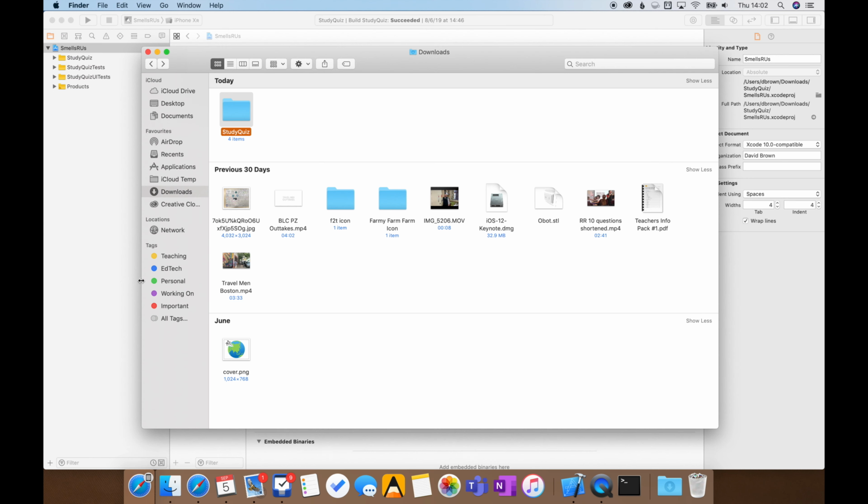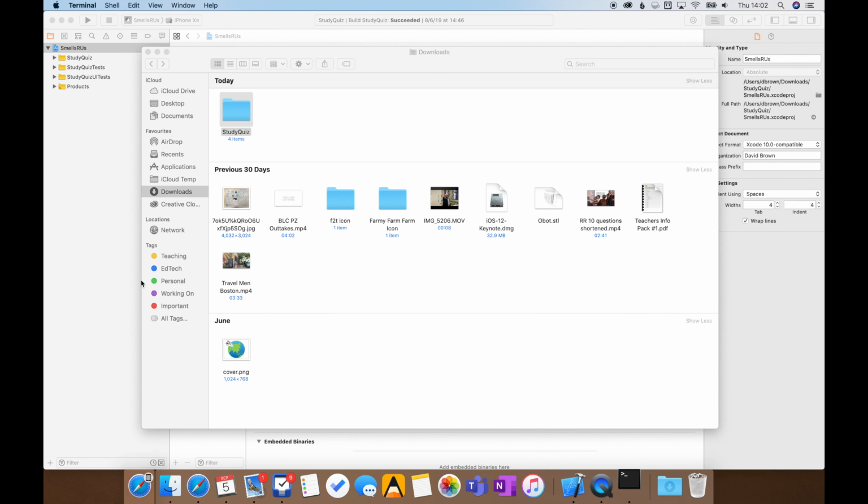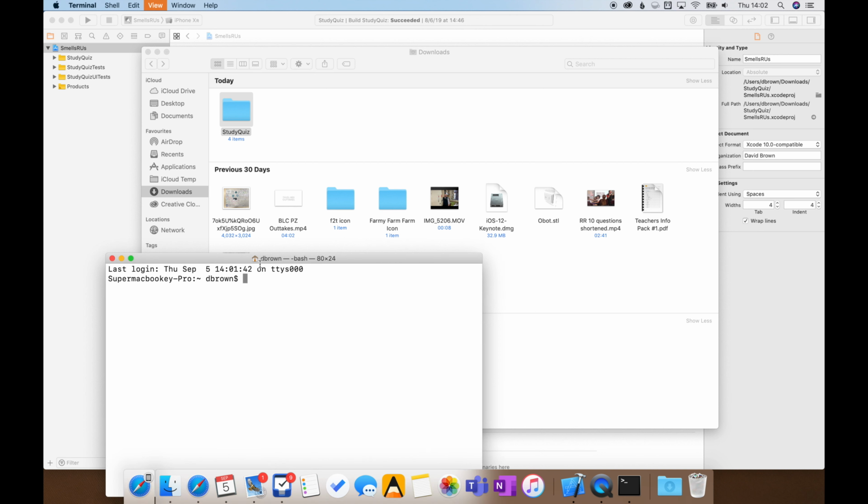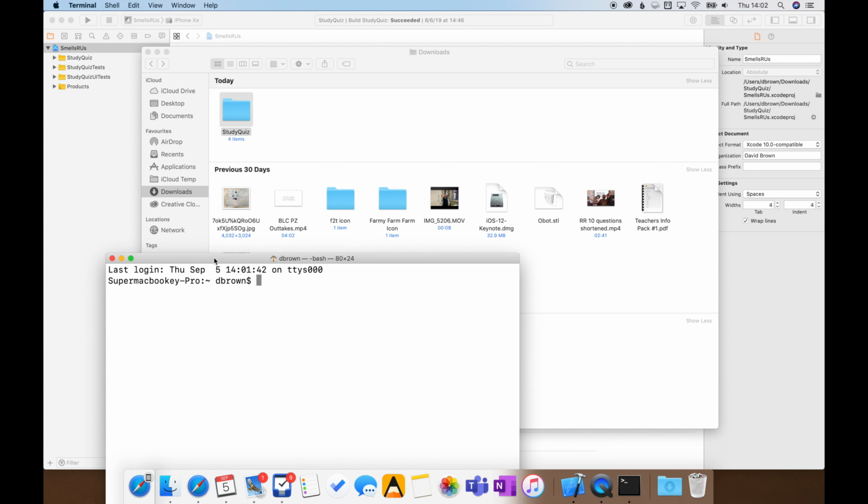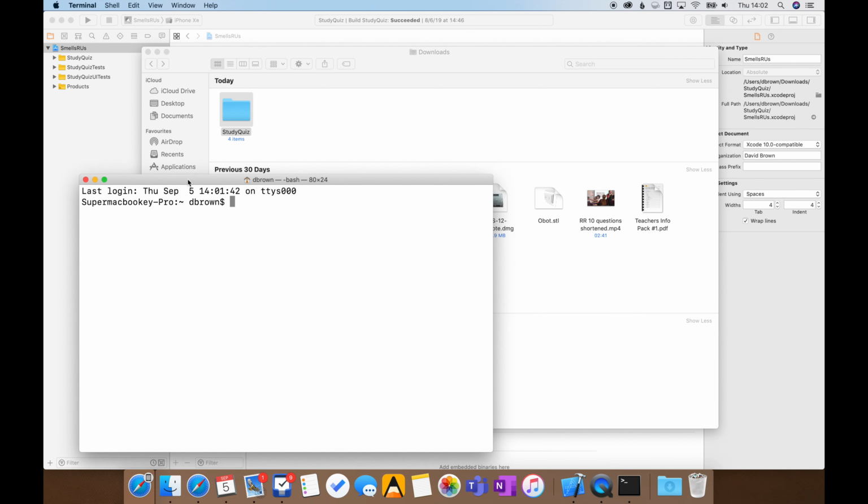Now what we need to do is go into Finder and make sure we can see the folder the project's in. Then open Terminal, so we can use Spotlight to do that. I'm just making my screen nice and big. And we're going to navigate into that folder. So I type cd and then drag and drop that folder in and see how it puts all the information about where that folder exists. And then I can hit enter.